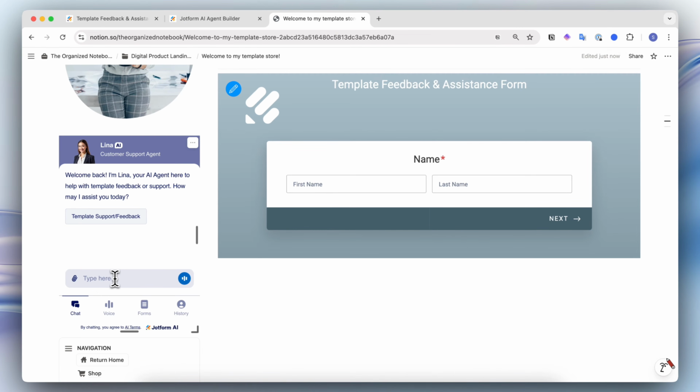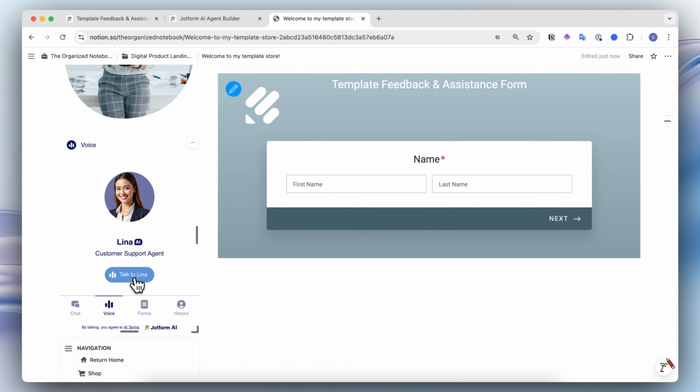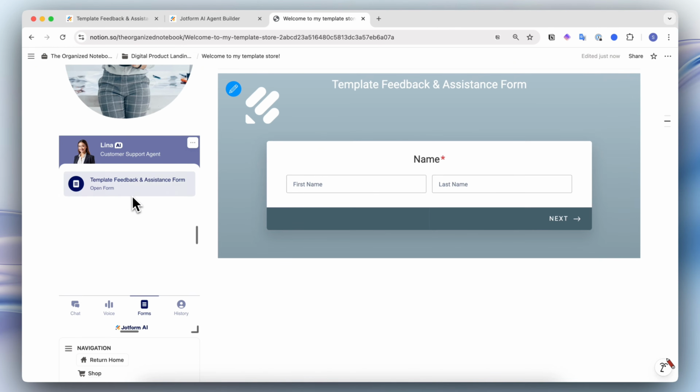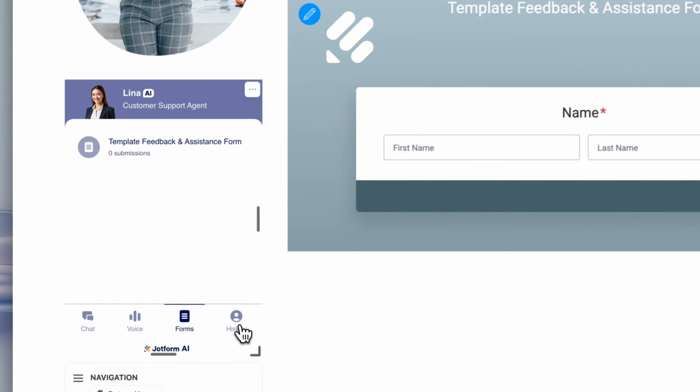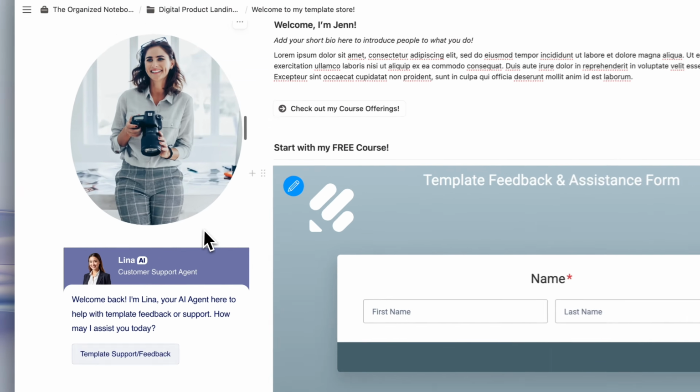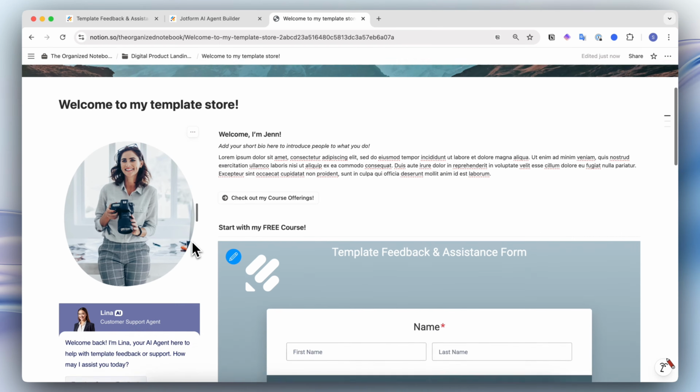You can simply have your users just type into here, and what I find very unique also is this voice feature. So I can just talk with Lena, and if I click this button, I'm going to be connected with her. The user can also see that they can submit the template form here, and it's connected here, and you can also see your chat history. So overall, I think that this is really cool and really fits well into a Notion site.